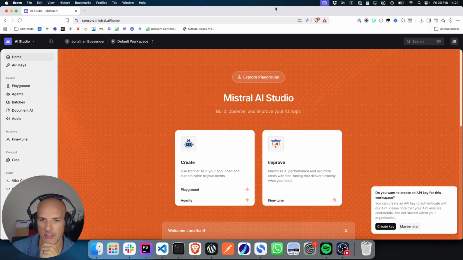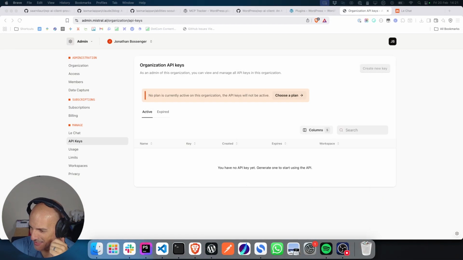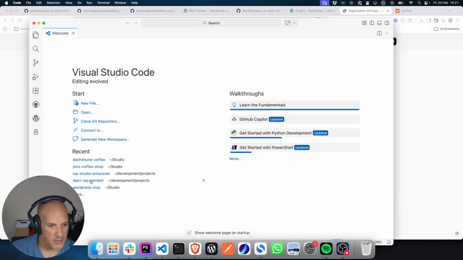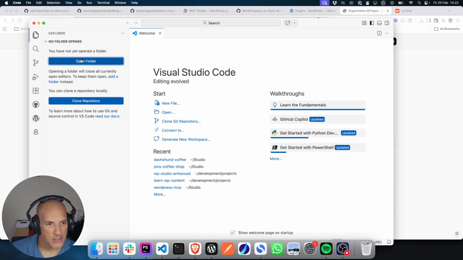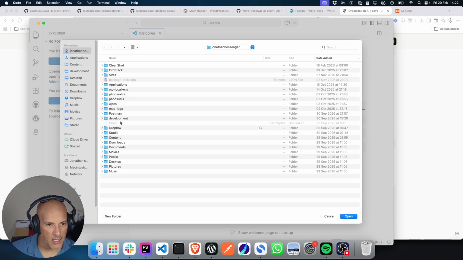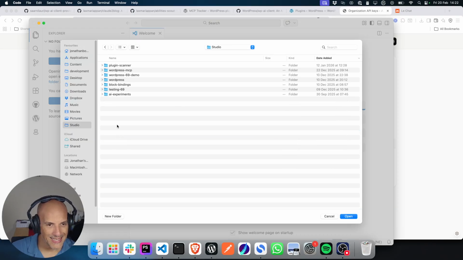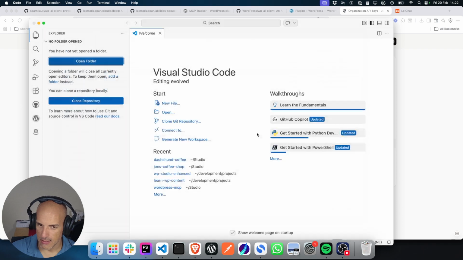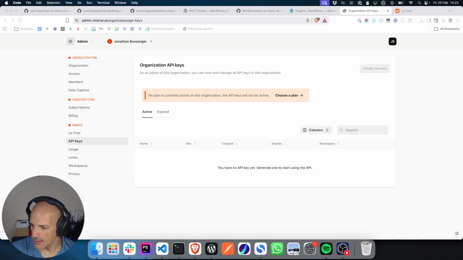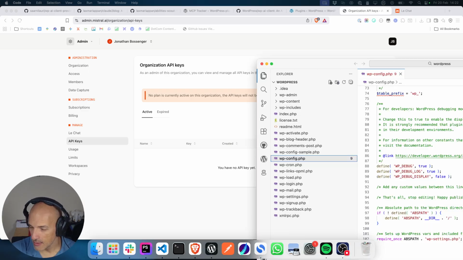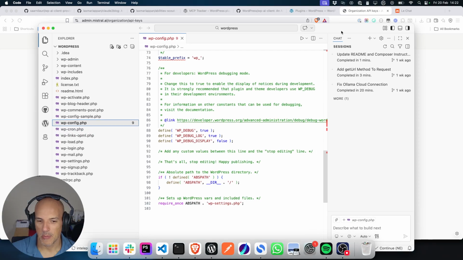Create key. Okay, so I'm going to do this off screen again because I don't trust you. So I'm going to create the key. Okay, got my key copied. What I'm also going to do is I'm going to open up, I'll show you that I'm doing it. I'm going to open up WordPress, my local WordPress install here. Then I'm going to paste the key, not here, because I don't want you guys stealing my keys. So I'm going to open up my WP config file. Actually, what I'm going to do is I'm going to show you everything up to the point where I paste the key.